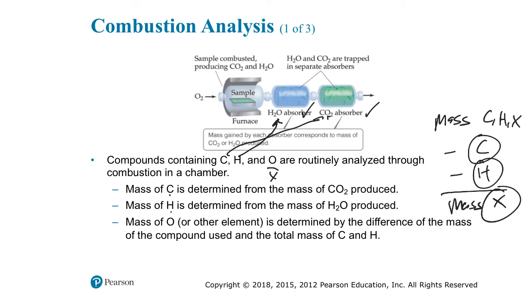And then if you have additional information, perhaps from a mass spectrometry experiment like we talked about in chapter 2, you might be able to get the molar mass, from which you can then get the molecular formula, together with the empirical formula you get from this combustion analysis data. So we'll do some examples of that in class and later in the course.